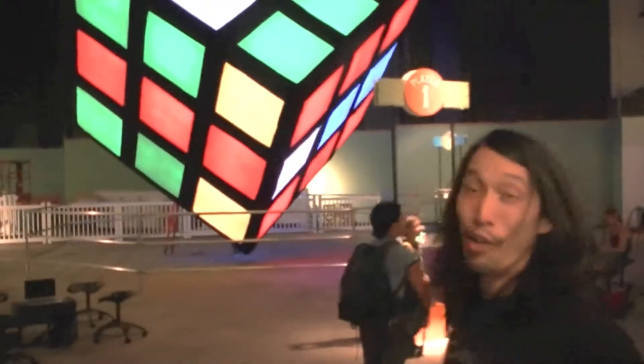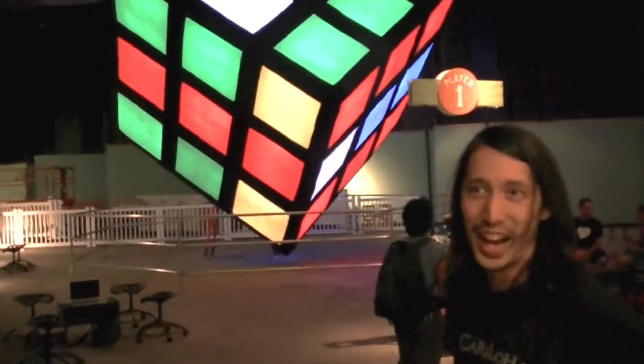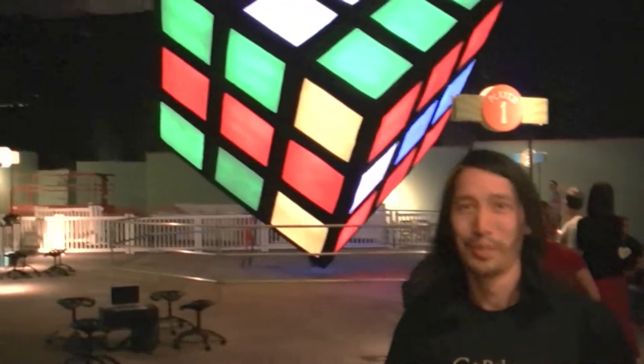Here's Nick Vu. So, what are your first thoughts of Groovix? Oh my God, it is overwhelming. Oh yeah, it's awesome. It's like one of the greatest things I've ever seen. Do you have a cube on you? I actually don't. I didn't bring any cubes. Really? Wow. I know, right? And I call myself a cuber. I know. Shame.